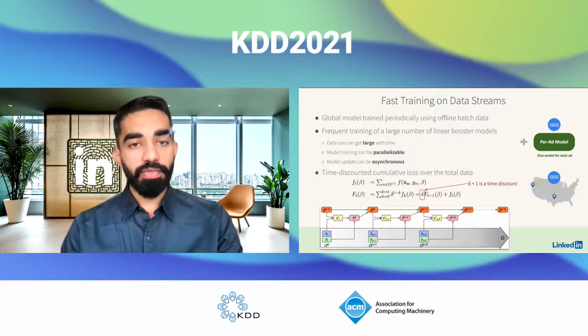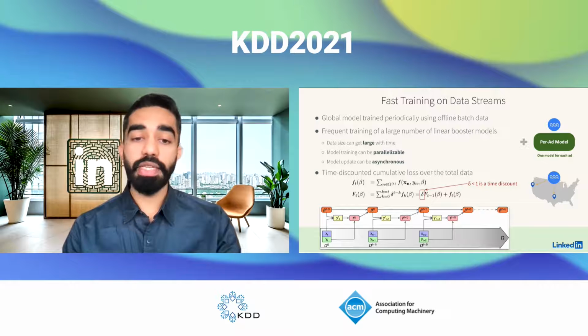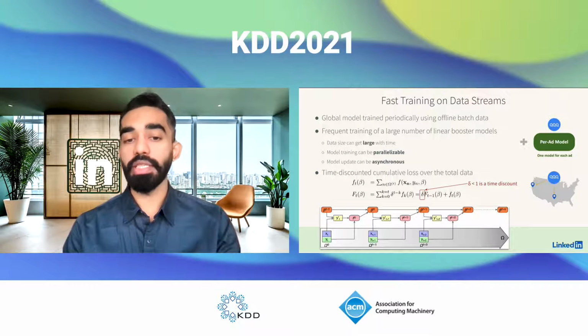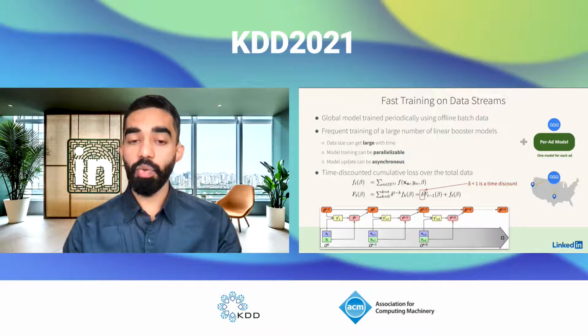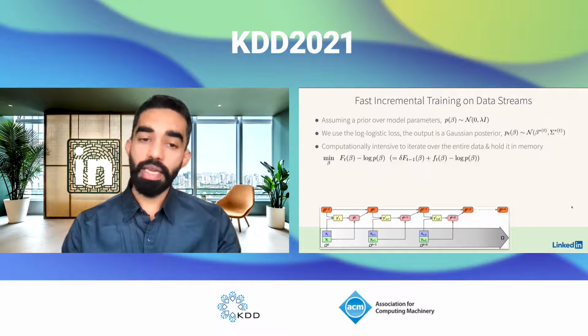Now, if you look at this loss function, there is still a problem, right? This loss function still depends on all of the data from time 0 through time t, because the term ft minus 1 is indirectly a way to bring in all of the data. Now, this still requires us to hold all the data in memory for us to iterate on these models. So let's see how we can address that.